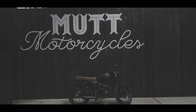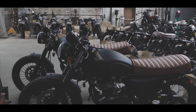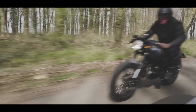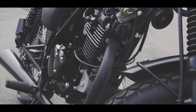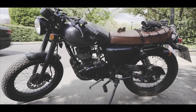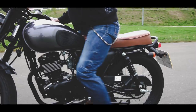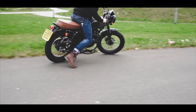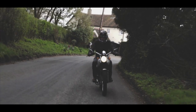The idea of a Mutt is to be a sort of retro styled motorcycle that's got all the feel and the fun and the character of a 60s or 70s bike, but with all the mod cons of a new bike. It does feel like a sort of Mutt meatier classic bike, really. They sound great, they feel great — that's what they're designed for. They're just good fun. That's what it's about.